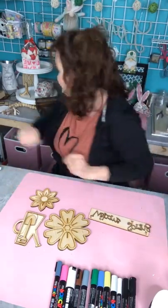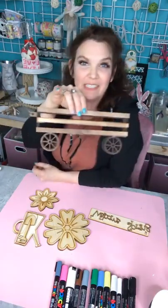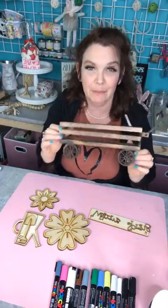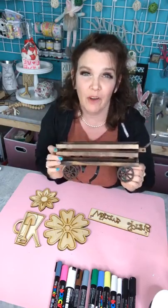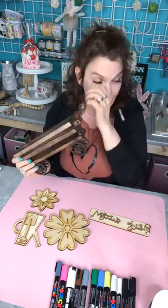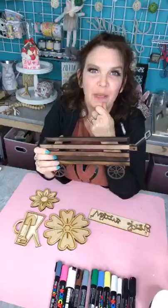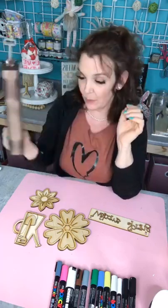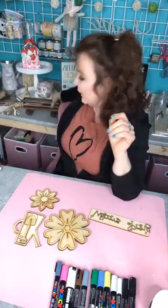We are going to do one of our wagon add-ons. This is the wagon that we have on the website, and it comes unassembled and you have to assemble them. We do have a video on YouTube, I believe. The link is on the website as well, so you can have all the instructions on how to do it, but we're gonna work on the spring add-on for it. My little empty wagon needs some dressing up.